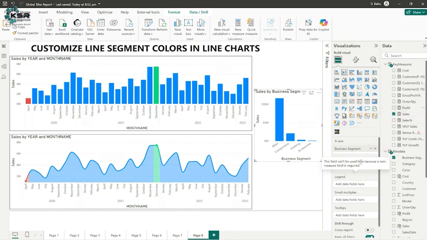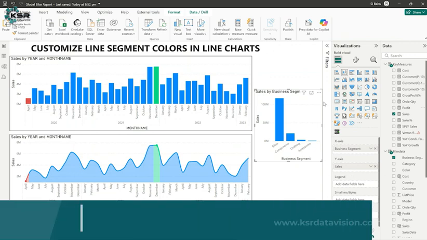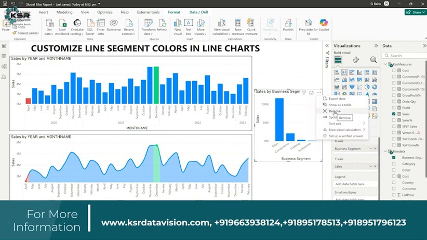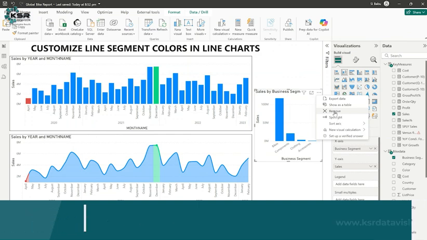This field can't be used here because a non-measure field is, let me drag it again. In this month there is one more major update like this. If you are dragging any irrelevant field with respect to that format settings, automatically it is showing that it is not relevant, like a kind of warning. So this is a major breakthrough for us. Whoever is exploring Power BI for the first time will easily learn which field to drag where. This is also one major important update they came up with in this May 2025 update.